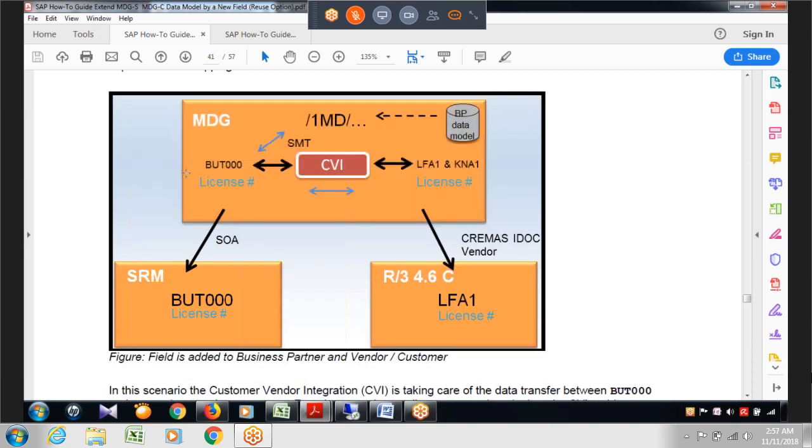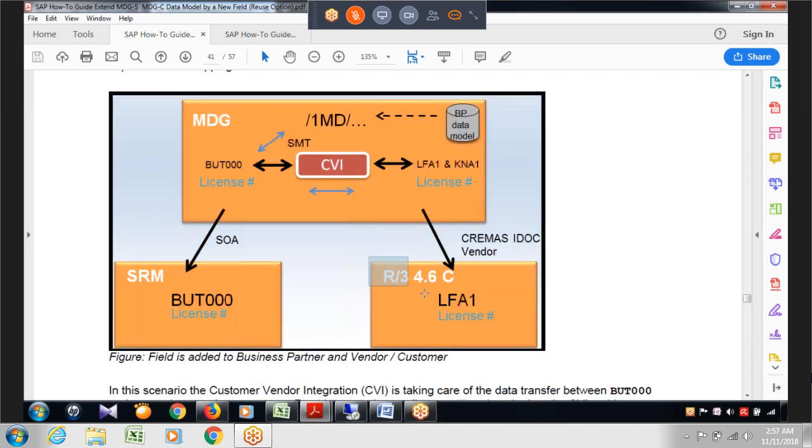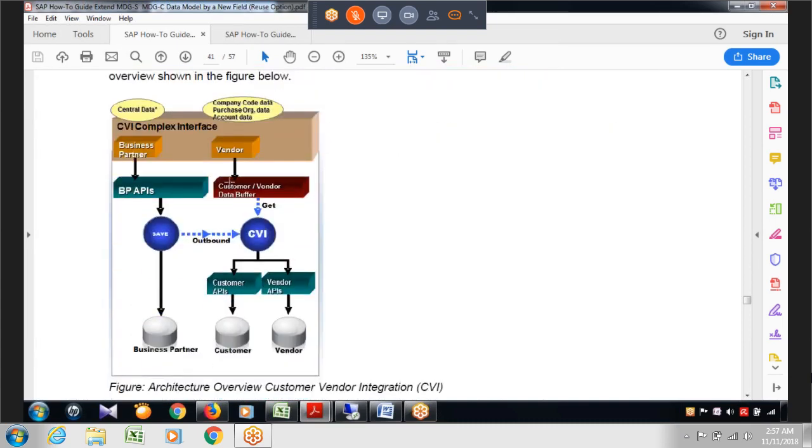So you are adding the license field, and also you have this license field at the LFA1 level, and then you communicate through CVI. This is MDG, and you are also adding the field at the BUT000 level as well. So basically this communication happens through CVI. This is the same thing which it spoke about in a different diagram, but ultimately the sense is the same.